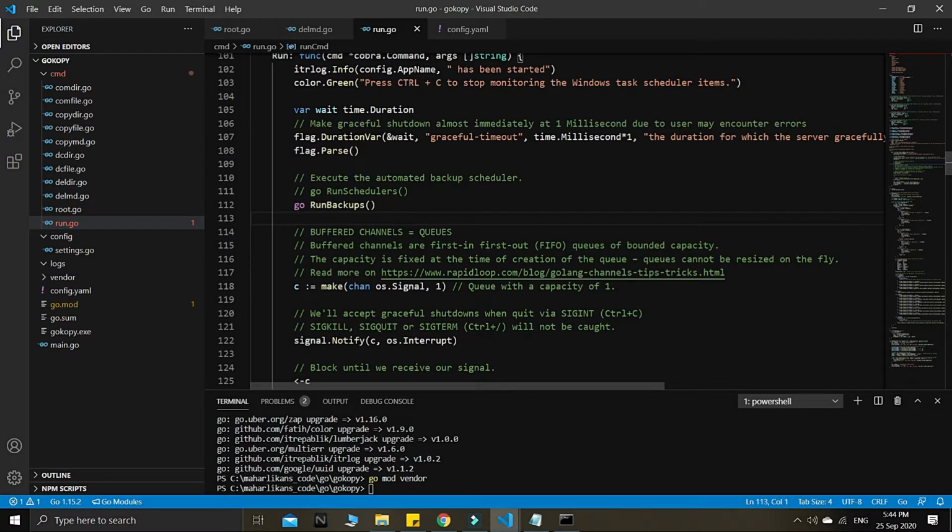This one is very lightweight, very efficient in memory, and it will run your function. It will just keep running these functions.